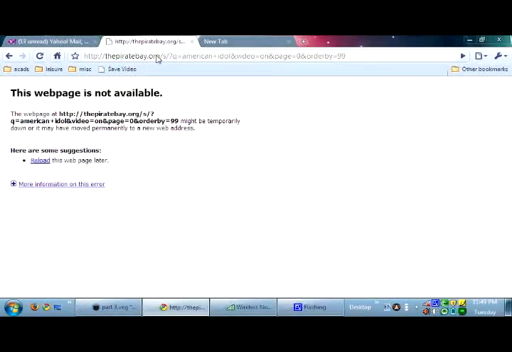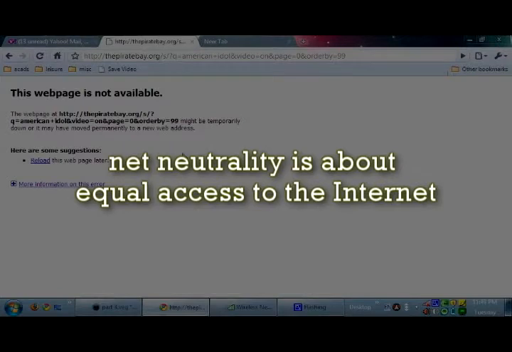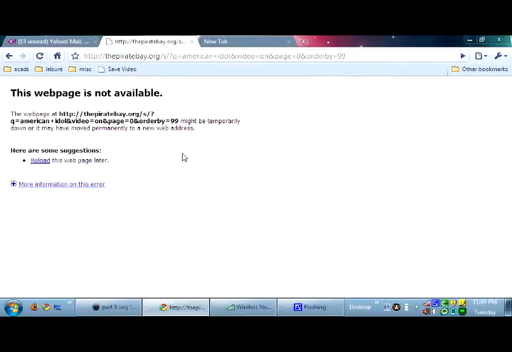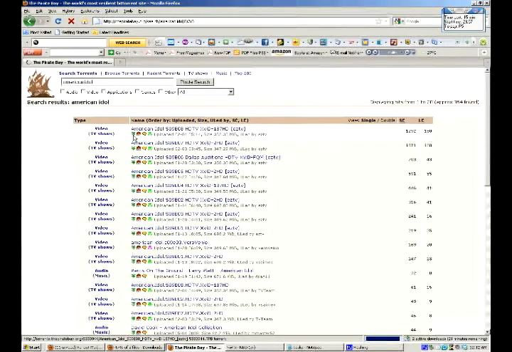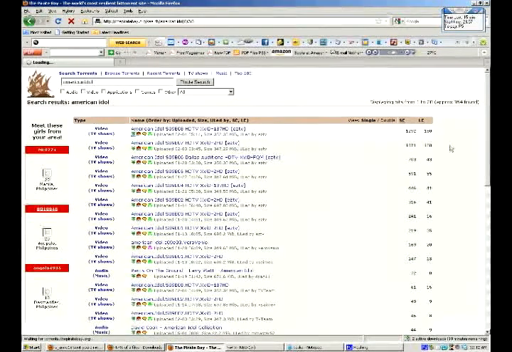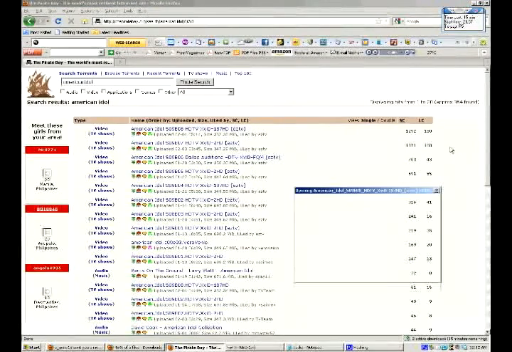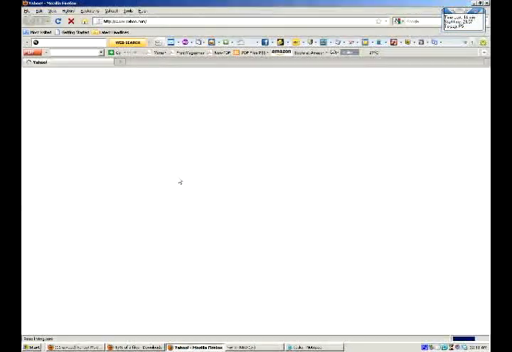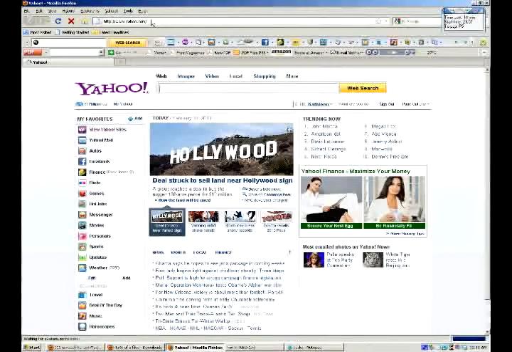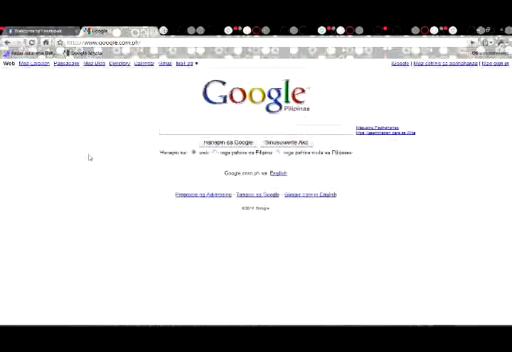Fundamentally, net neutrality is about equal access to the Internet. In our view, providers should not be permitted to use their market power to discriminate against competing applications or content. Just as telephone companies are not permitted to tell consumers who they can call or what they can say, providers should not be allowed to use their market power to control activity online.